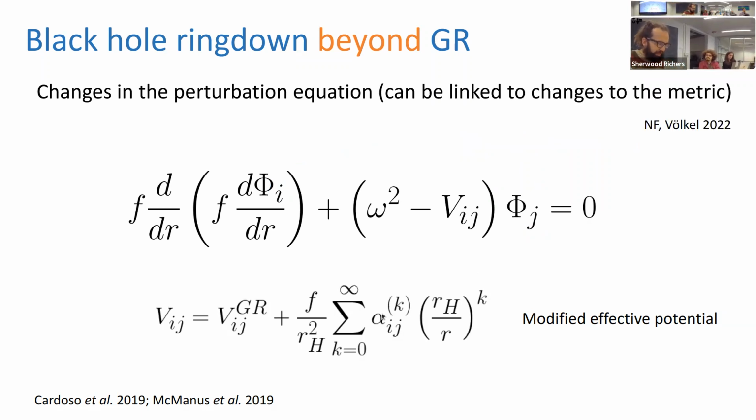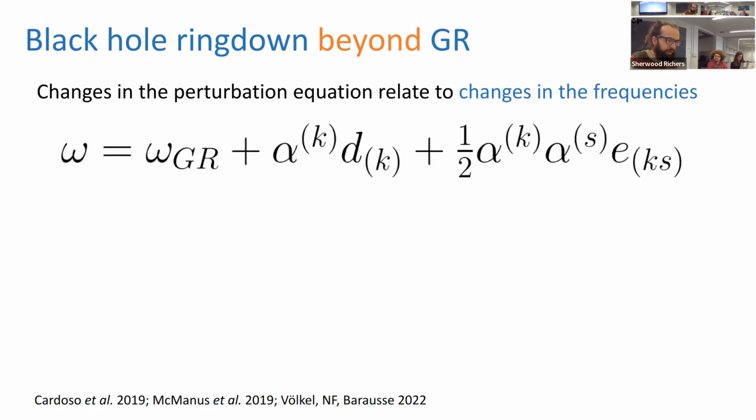basis. And actually these alphas, we saw that they can be linked with changes to the metric. Because these are dynamical terms, but you can actually link it to the background metric. Okay, so once we have this, we assume that the alphas are small quantities, and then we can do this formal expansion in alpha for the frequency. So we can expand around the GR frequency and compute these first order and second order coefficients.